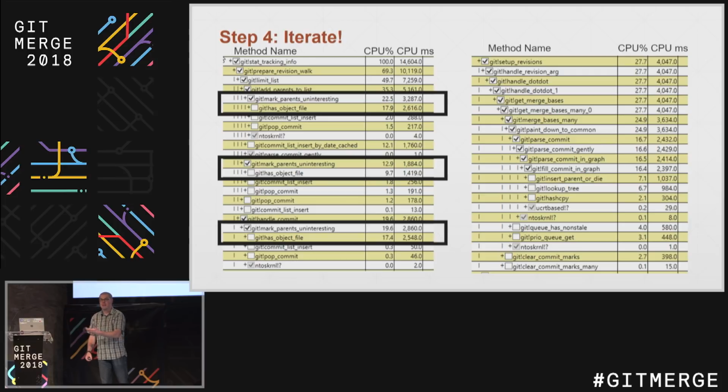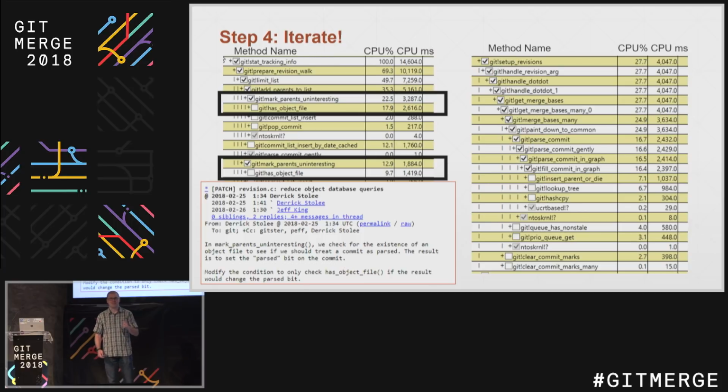It's going to go to the pack files and loose objects. Turns out, in the merge code, paint down to common calls something that does this, but it's not in the git log code. So it doesn't hit that path. So when you're looking at git log as your performance measurement, it doesn't happen. But it does happen here. Nice thing is, though, it's a one-line fix that's already on the mailing list and in version two to master. And with that one-line fix, we go from 8.8 to 5.1 seconds. There we are back at our typical case, even with walking these 100,000 commits.